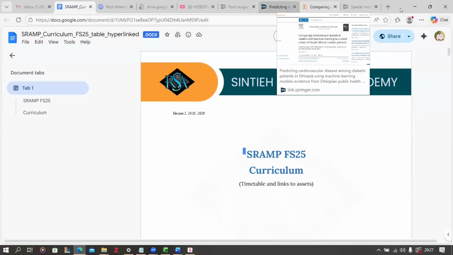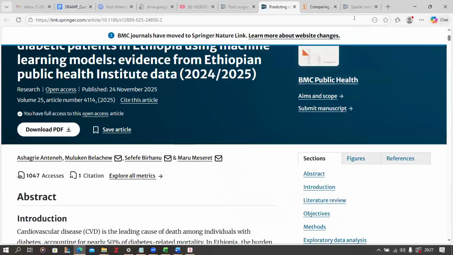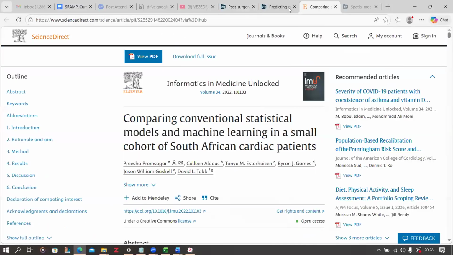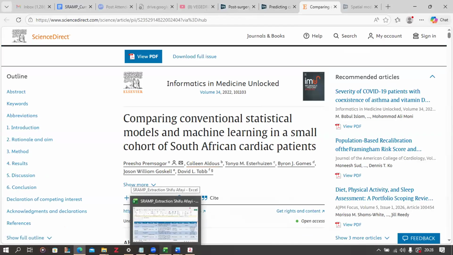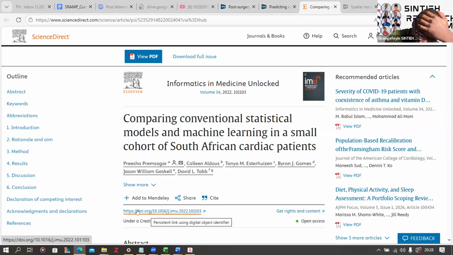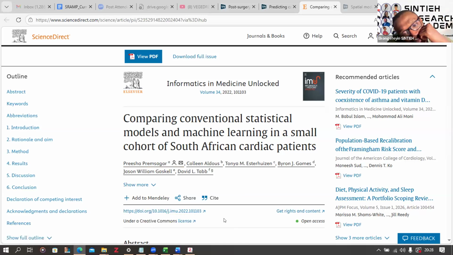I think this is not it. Okay, I think this is the article. Concerning the study information, I just looked at the title, got the first author, and then the study ID is this HTTP link here. When I was reading, I just copied it directly from here and pasted it.